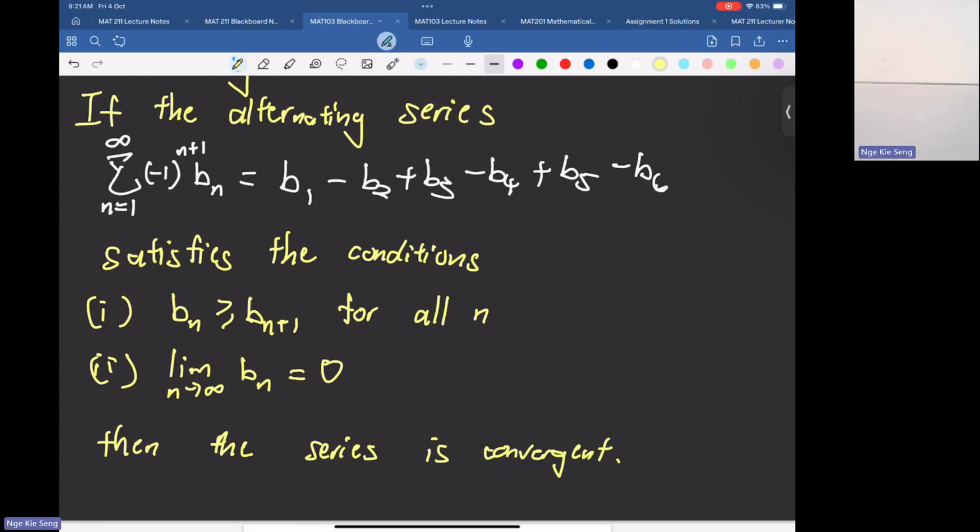And you might ask, if you just look at these two conditions, the harmonic series also satisfies them. Correct? Every term is decreasing, and the limit of each term also goes to 0. But it doesn't converge. So the key point here is the alternating series. You add an alternating sign to it. You don't just add all the terms together. For alternating terms, you take away something from this series here.